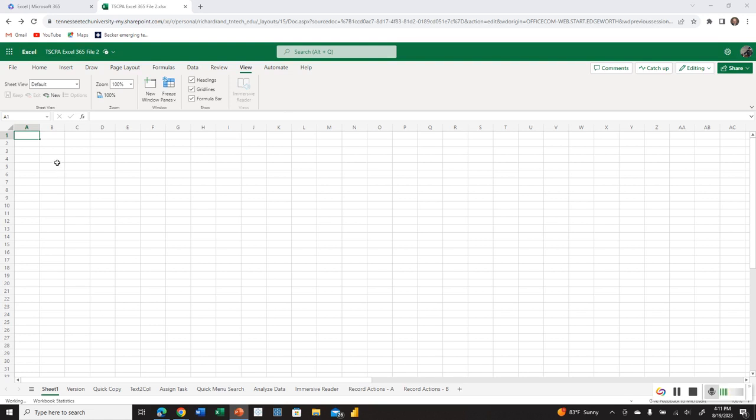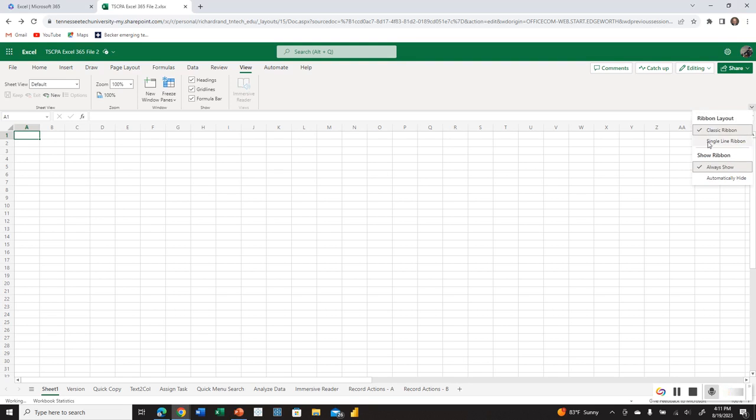So one of the first things we're going to look at is this new simplified ribbon that we have. You see how this has all these different menus here, and it takes up some extra real estate. This can be really bad, particularly if you've got a smaller screen, like if you're working on a laptop. So you can shrink this down by going all the way over to the far right. See this down arrow that's in the ribbon.